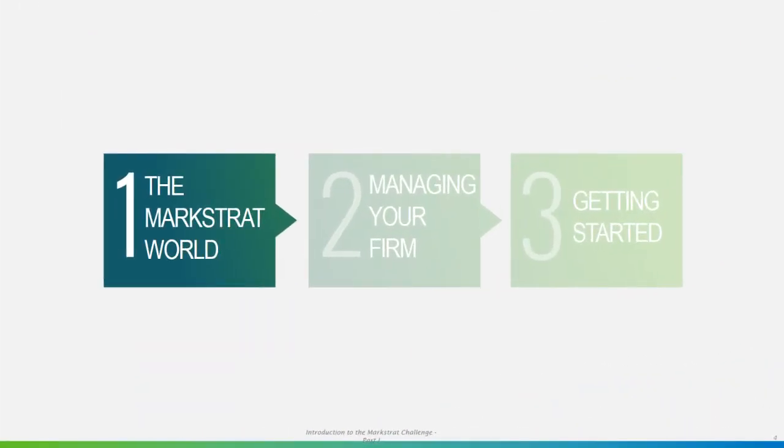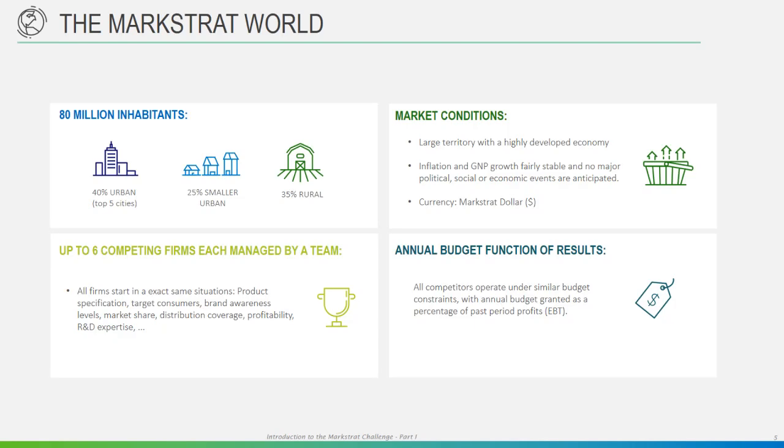So let's talk a little bit about the Markstrat world first. In the Markstrat world, there are about 80 million people. The majority of them are in urban or smaller urban areas, and you also have rural customers as well. It's a large country with a pretty good economy, low inflation and GDP growth. The currency is the dollar. And so you'll be competing against other teams and trying to capture market share and thus firm value.